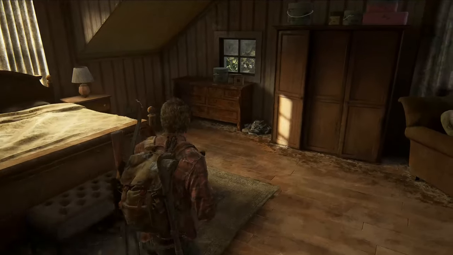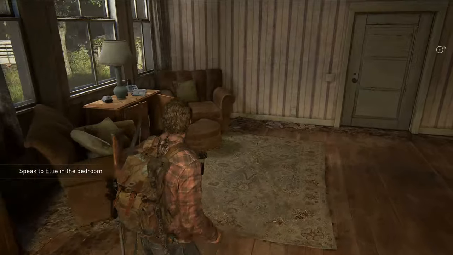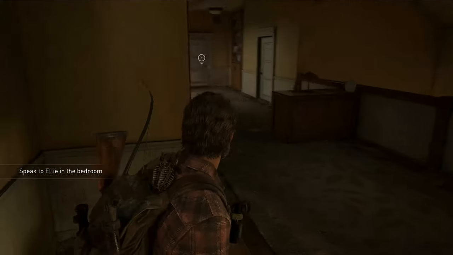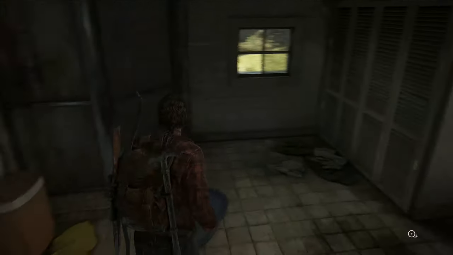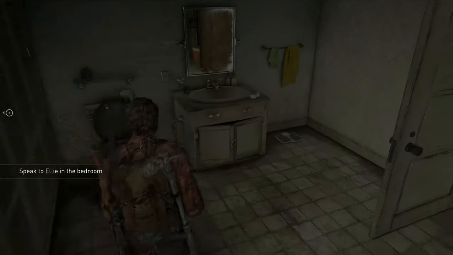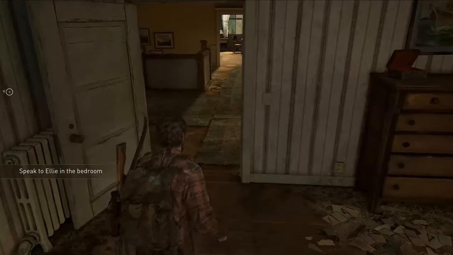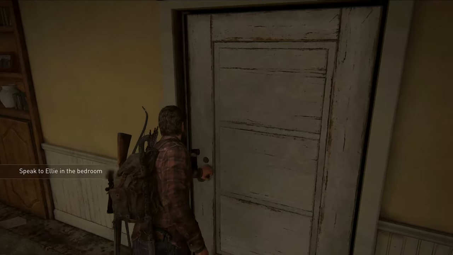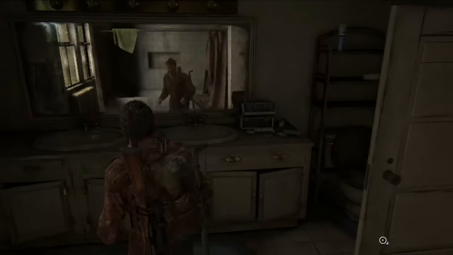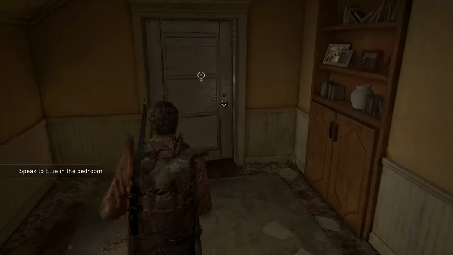This ranch looked amazing back before the outbreak. It's absolutely enormous. So it's prompting us now where Ellie is. She is in that far bedroom at the end, but yeah, don't enter until you've picked up everything, because otherwise you won't. I don't think you can do it then. Right, so now we can enter the bedroom. We're going to get quite an emotional cutscene now.